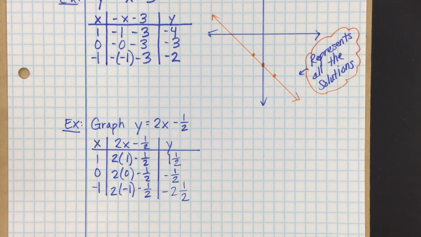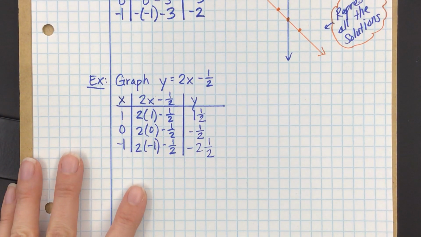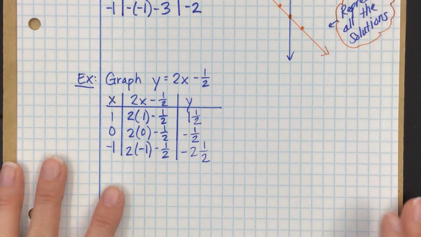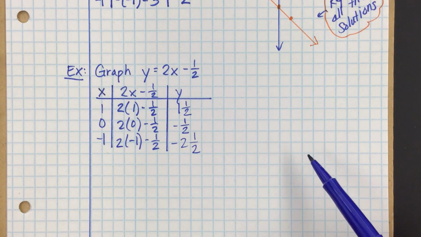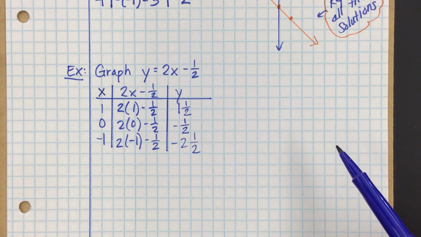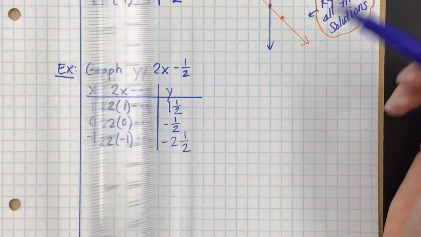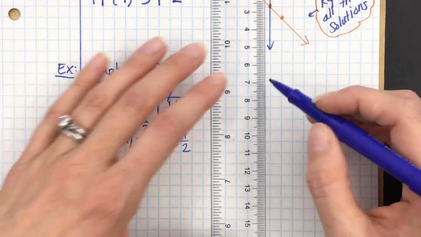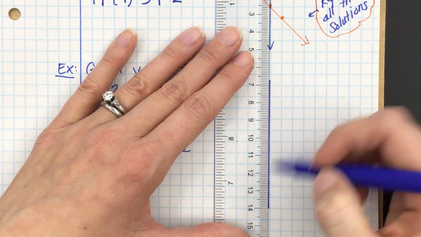Okay. So it's the same deal that we've been doing, but you're going to get y's that are fractions, which is totally fine. We got this. Now you have a couple options when you graph it. You can just keep all of the units, each square being 1 unit, or you can change the scale. So I'm going to do it keeping it 1 unit just so you can see what that looks like. In my last class, I asked them if they wanted me to show them what it looks like changing the scale, and they were like, no, we're good with 1 unit. So you guys can decide.